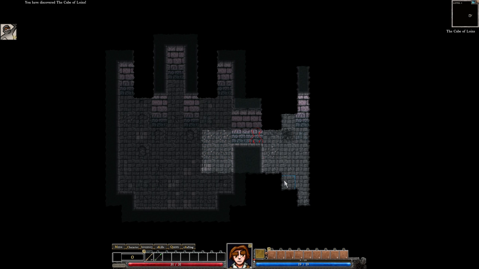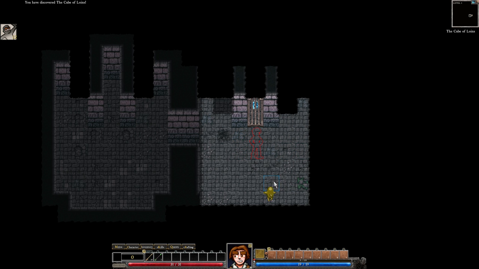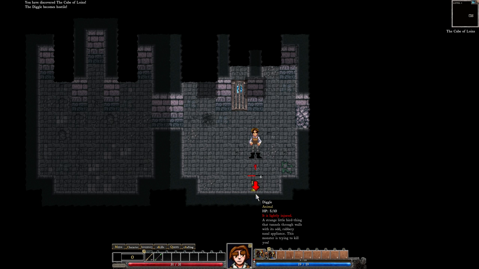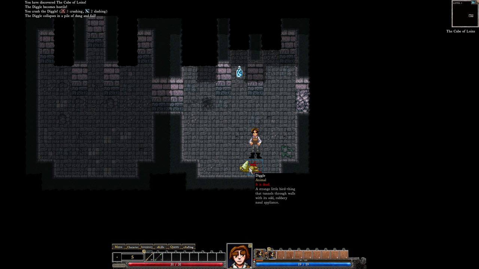Oh, he's our guy, right here. Let's give him the old 1-2 with this long strike. Here we go. Oh, that's nice. I like that. We might as well run up to him. Oh, yeah. It's also water. I just noticed that myself. As you have noticed, the invisibility also wears off when you hit a monster. Proceed to the northern chamber where you'll find a second potion. We picked something up for that. Was it this? Was it gold?